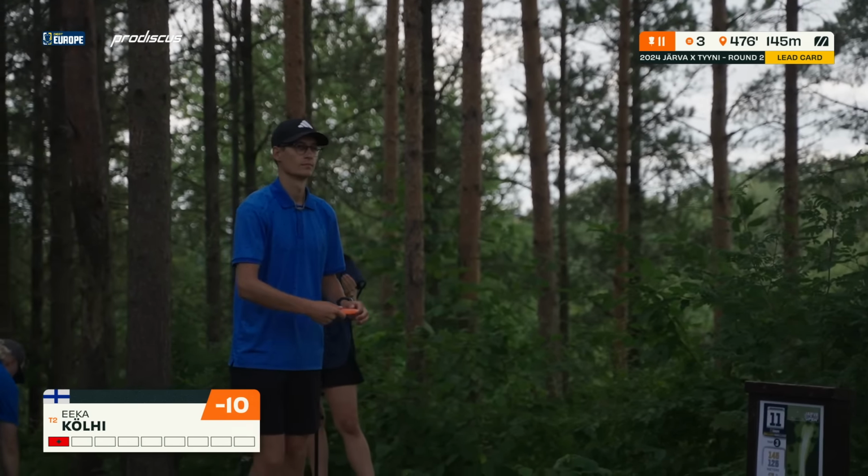C2, he's hit a couple of solid ones from there already, even one terrible spit out on the front nine from outside of circle 1. And this shot from Eeku, I really love the angle control, finishing right side of the basket with just a small fade. Went with something pretty slow that doesn't really finish too far to the left. Yeah, that was fantastic, especially with how pinched his throwing arm was on that thorny bush.